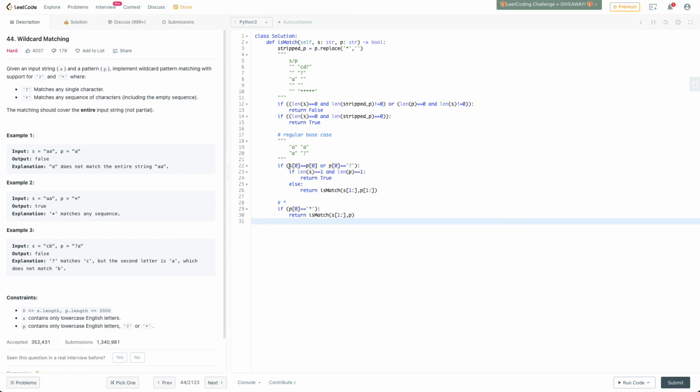So here, if it is an exact match, meaning S is explicitly length 1 and P is explicitly length 1, return true. Otherwise, return true because then we're at the last letter. Otherwise, there's some characters left. And then if there's some characters left, just chop off the matched bits and then just go forward.